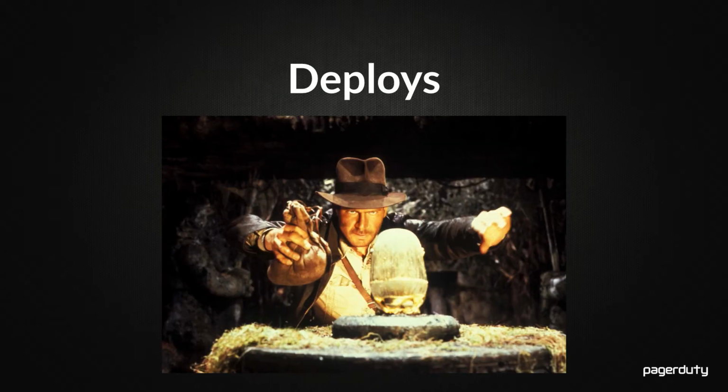But on to what I actually wanted to talk about today, deploys. So we have a monolith. It's called Web, and a bunch of microservices. I'm sure you're all pretty familiar with that infrastructure. About a year ago, many of our projects were manually deployed using ChatOps. They still were deployed many, many times per day, but manually. We had locks that developers had to take before doing deploys to make sure that only one developer was doing a deploy at a time.